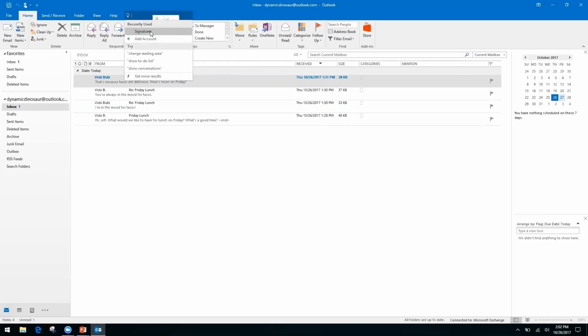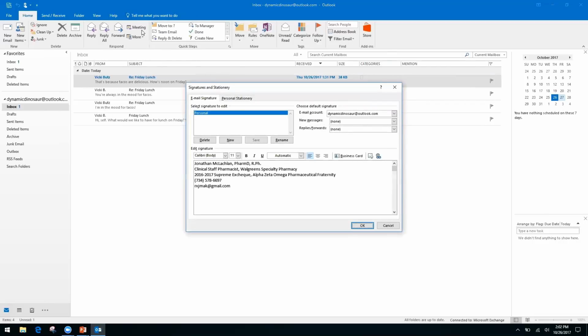It does also show you the recently used. So if you opened it and you closed out of it too quickly, you can go right back over and set it up again. Well, since we're here, let's set up a signature real quick. This will be demo. And it's going to be for the account that I'm currently using. You can also set it up for new messages. You can set it up for replies and forwards. You can do both or neither.